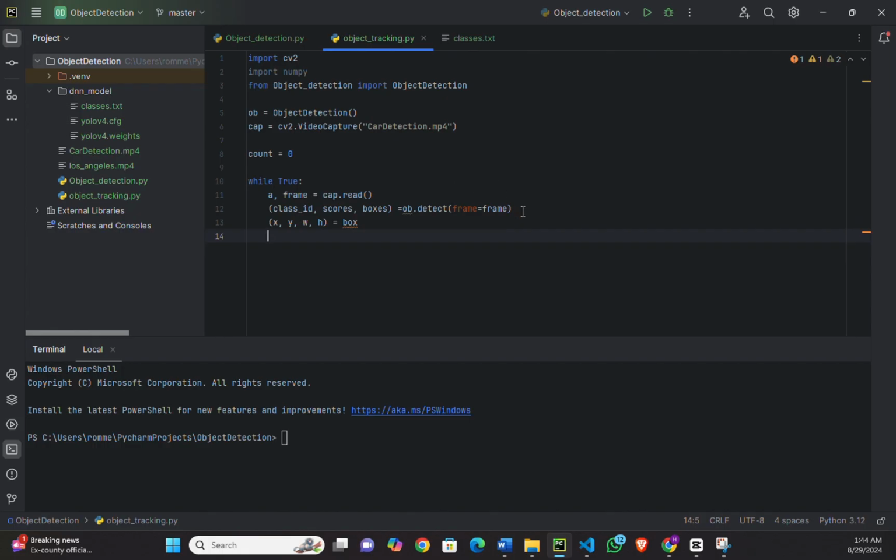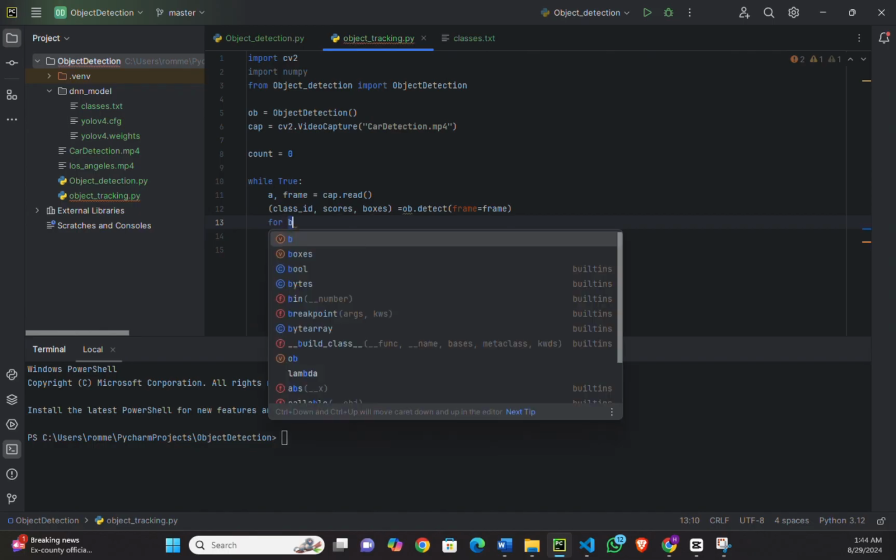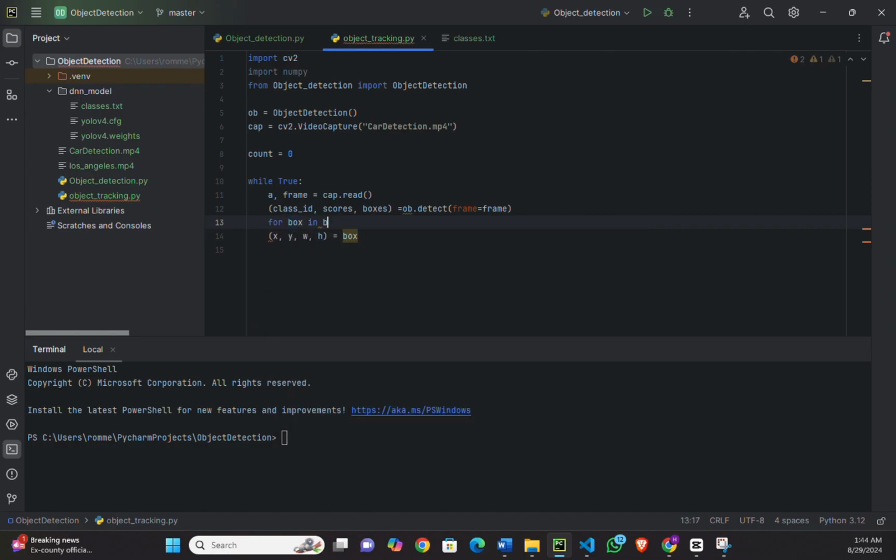Sorry, I have to write this in a for loop. So for box in boxes, we get the x, y coordinate of the top left corner and the width and height for each box.